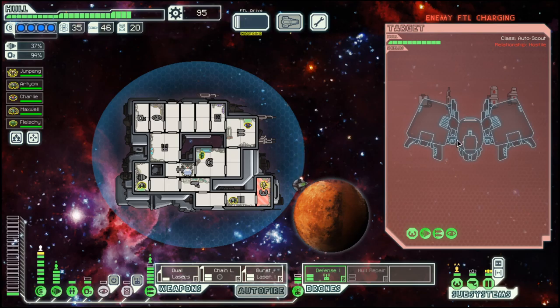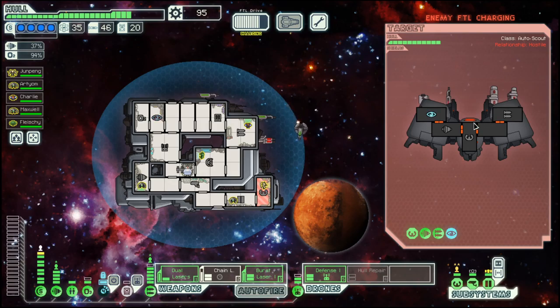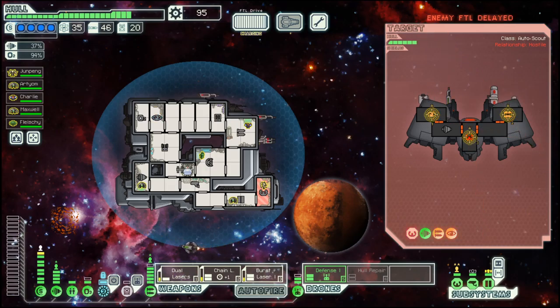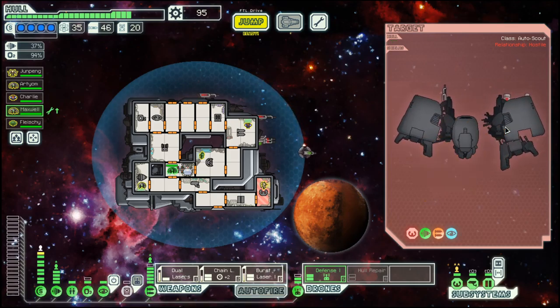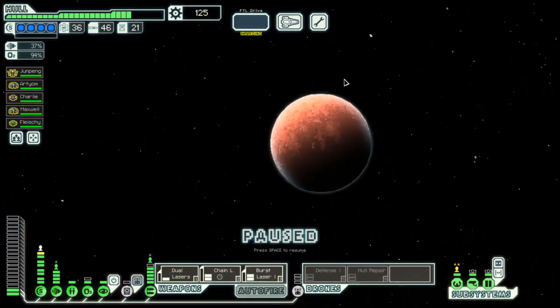Double missile, otherwise not terribly intimidating. But we can cloak as well. And they're gone. We have another distress up here.